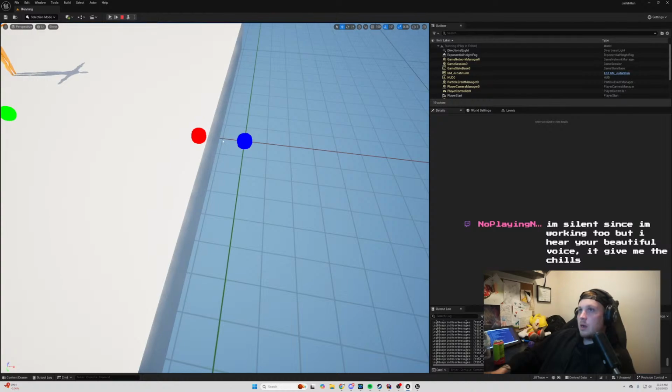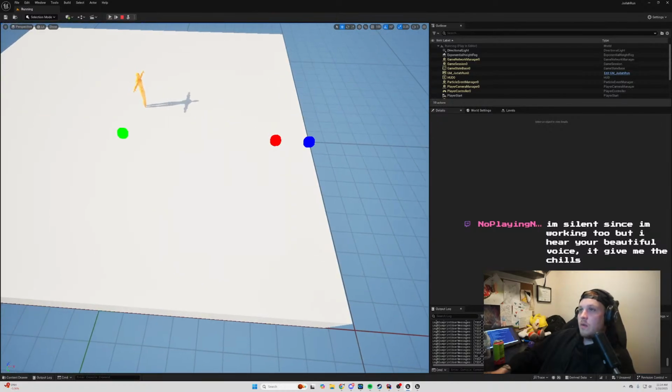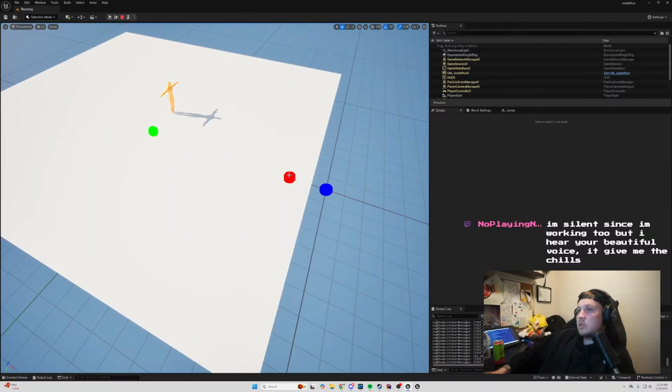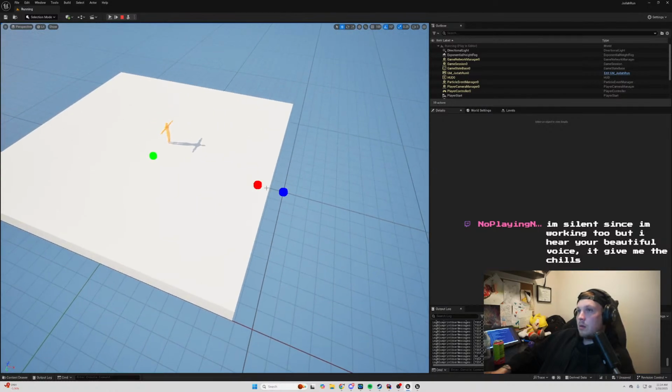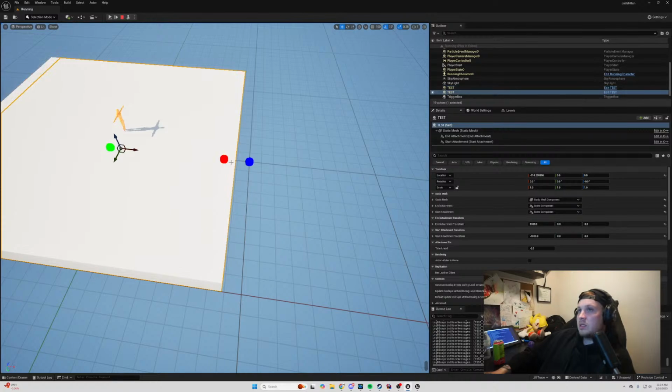It goes about right here, which means it's there. The predicted is this, right? By the time we place this, this should move up and be reflected here.